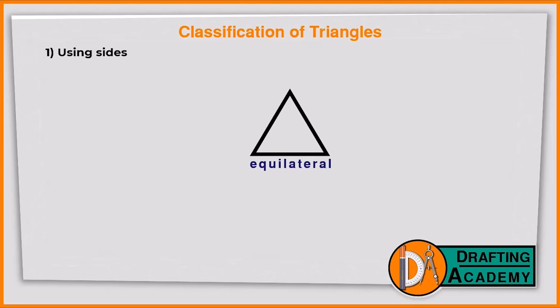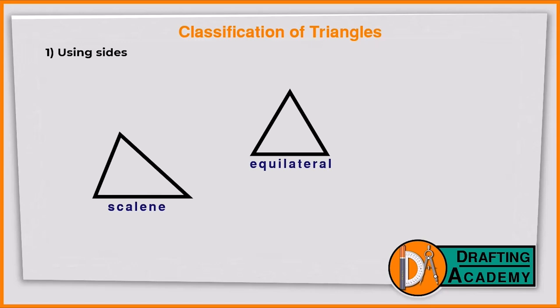When we talk about an equilateral triangle, this is a triangle whose 3 sides have the same length. So if, for example, you measure a particular triangle, and all of its sides are 30 millimeters long, that type of triangle that you have is an equilateral triangle. Whenever we have an equilateral triangle, all the internal angles of that triangle are going to be equal to 60 degrees.